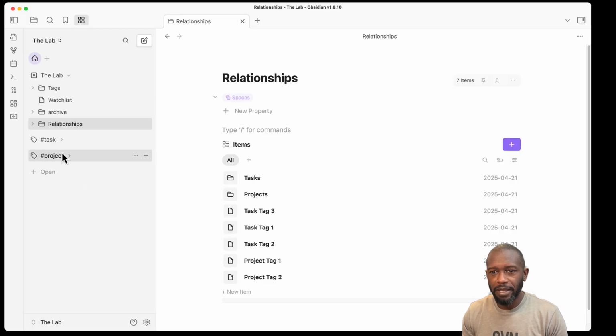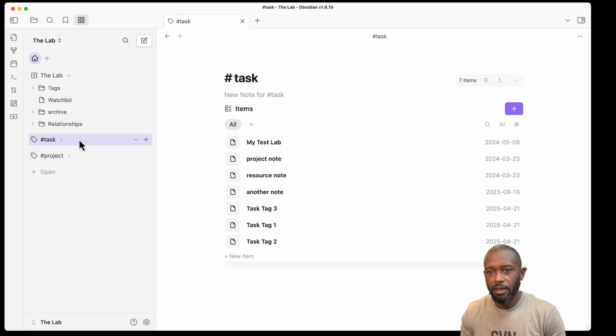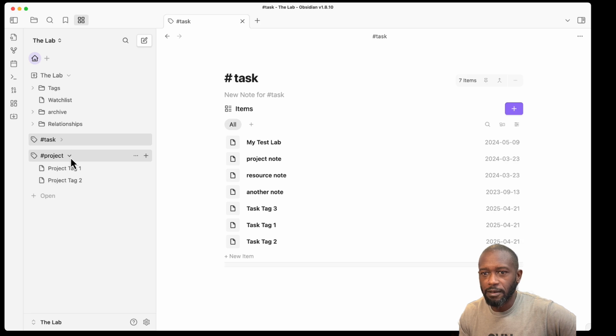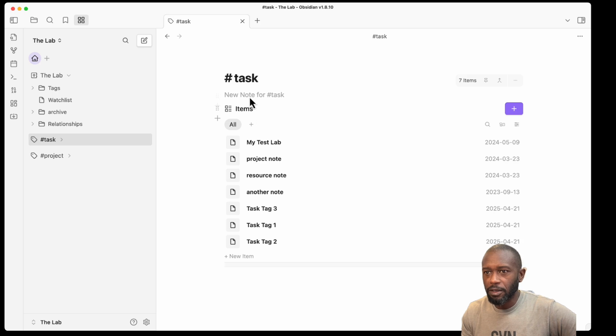Alright, so we have basically the same thing that we had over with the folders. We have now with tags, and these show 2 projects there. And for the actual task one, I had some other stuff that I had tagged in here, so those show up here as well. But on the other side here, we can see everything listed here.